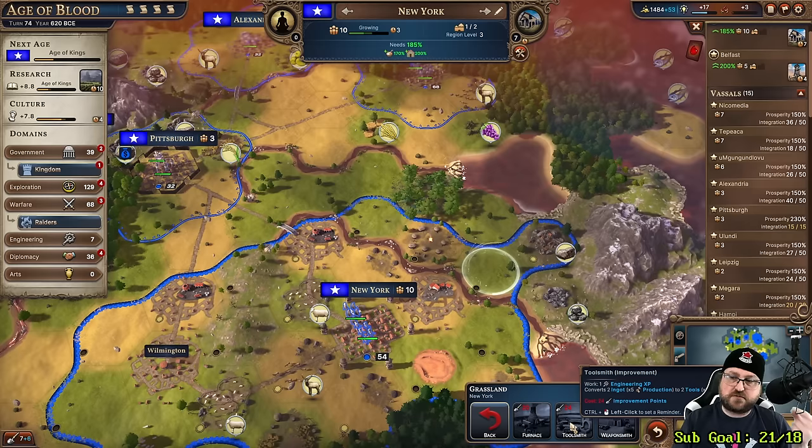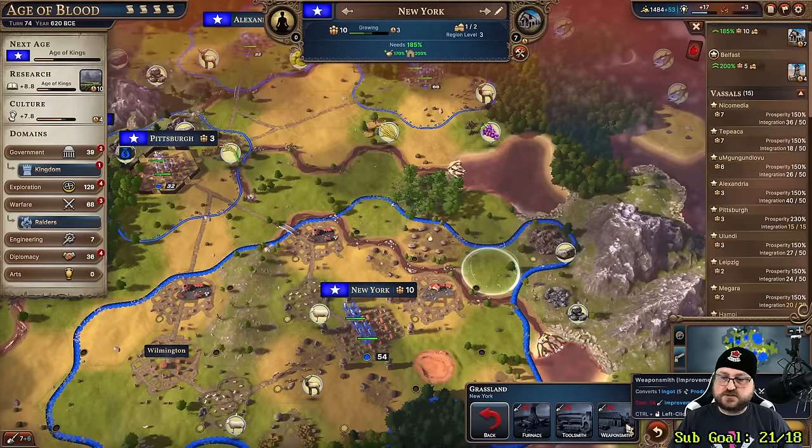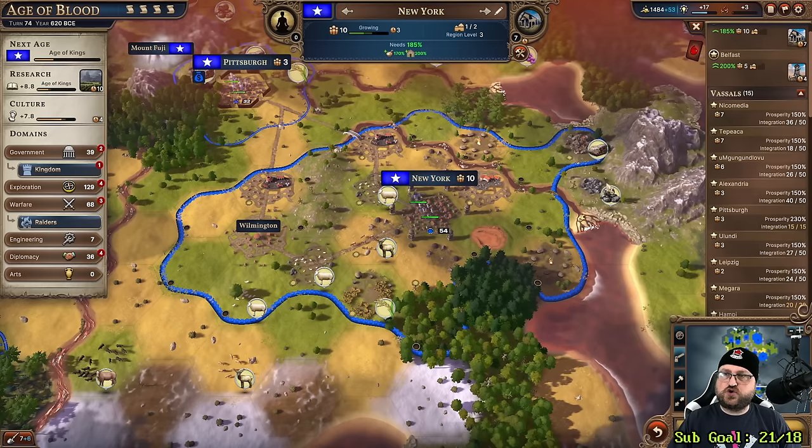A toolsmith would be a 6 production tile. Alternatively, we could build a weaponsmith, which turns ingots into spears, which gives us warfare XP, but it would lower our production. So these are things we might look into. I might put myself a reminder for a furnace. We'll see. That may or may not be the next thing I build in New York. I'm not actually sure.